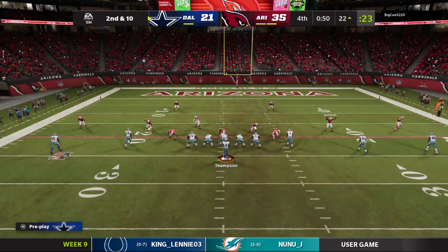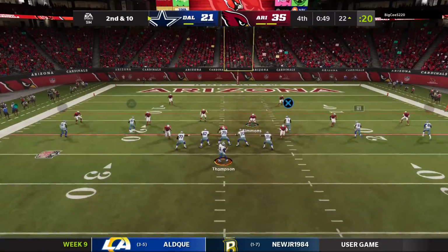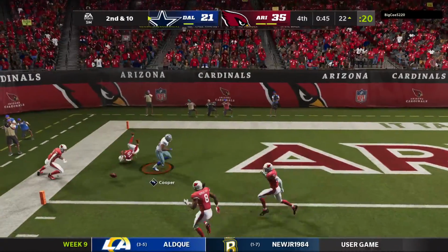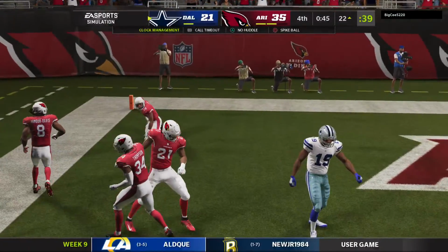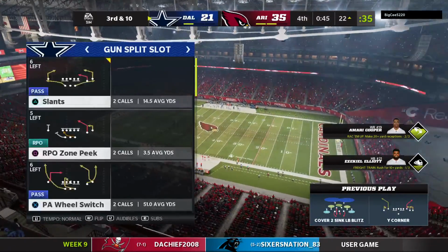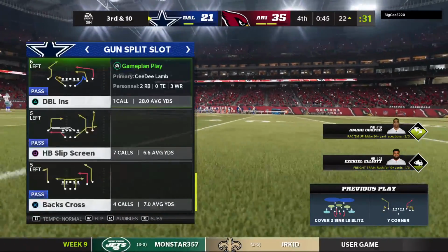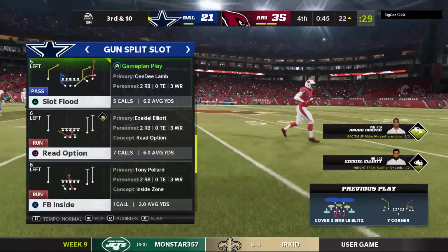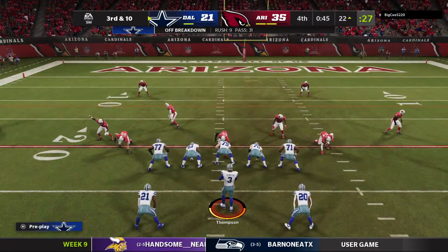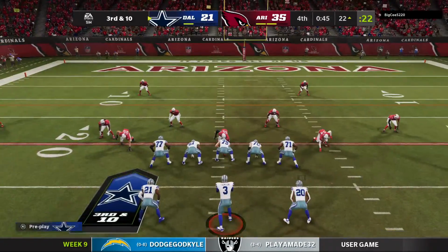After the incomplete pass, here now is 2nd and 10. Back to throw again. And this one incomplete. Oh, he couldn't hang on to it in the end zone, and that's one that'll haunt you. And now it brings up 3rd down. This offense was on the move. Now 2 straight incompletions have them looking at 3rd and 10.